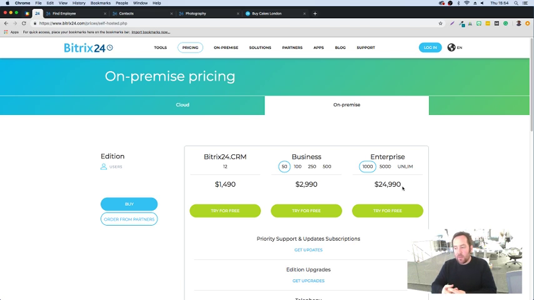We would always recommend, especially if you're taking out the on-premise and the professional version of Bitrix, that you try and take out a premium level of support, because these packages do have a lot of complex aspects to them, and it's handy to always be able to pick up the phone and speak to somebody with any questions that you may have. So those are the different versions.